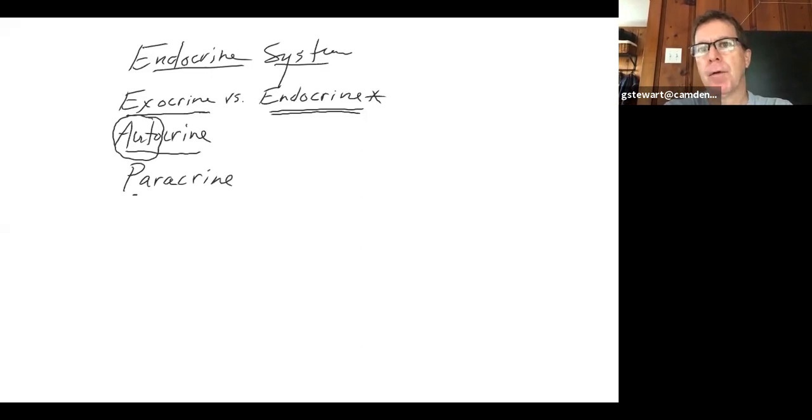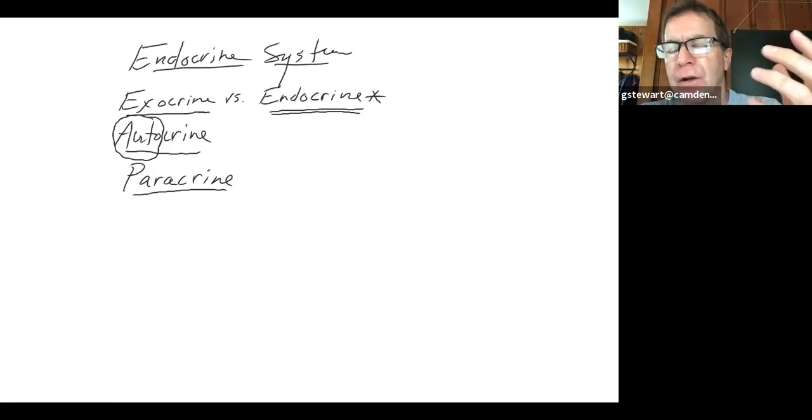This word, paracrine, refers to, strictly speaking, a chemical that has its effect on cells within its close proximity, or neighboring cells. We also use this as an adjective. We might say a paracrine cell or a paracrine gland would secrete some sort of chemical that has its effect on cells right next to it or very close to it. So its secretions don't actually have to enter the blood and circulate throughout the entire body.